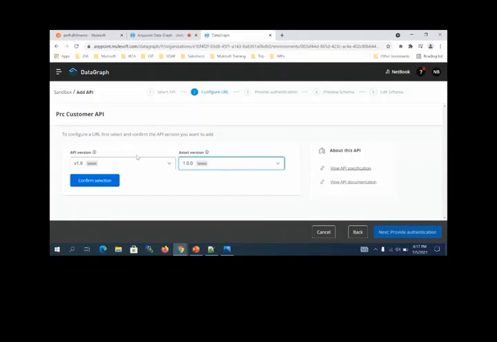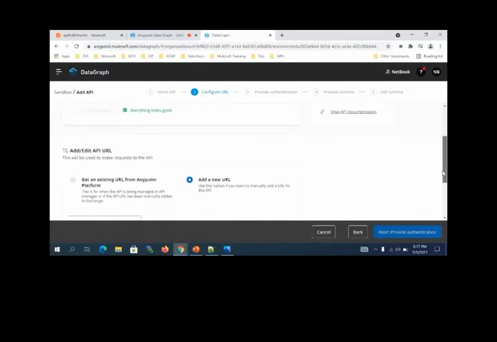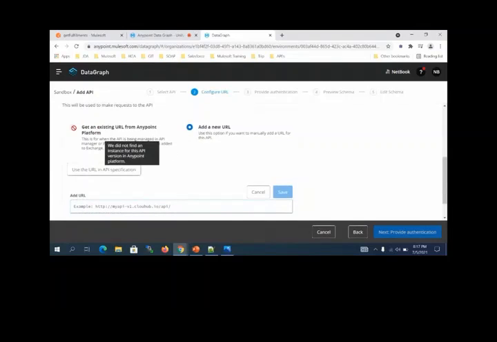So this is from the Exchange, it is showing this version. Now confirm the selection. Yes, I want to access this version. Everything looks good. If your RAML looks good, then only it is going to come. As I said, if you want to access external APIs, you can specify that URL in the RAML specification and take it from there, or you can add a new URL also.